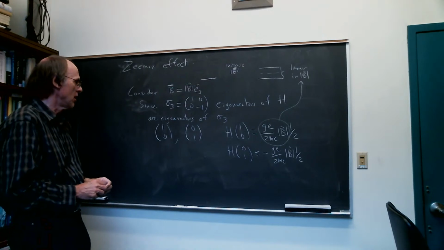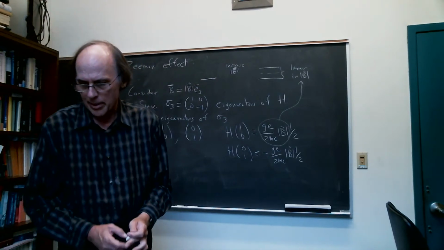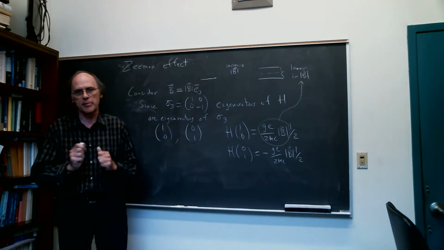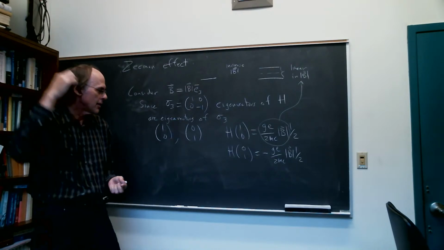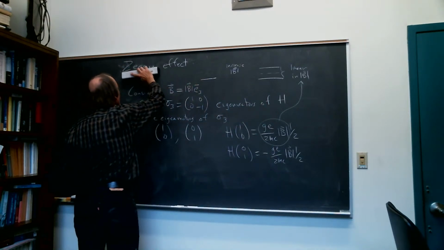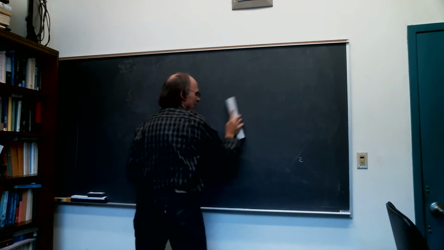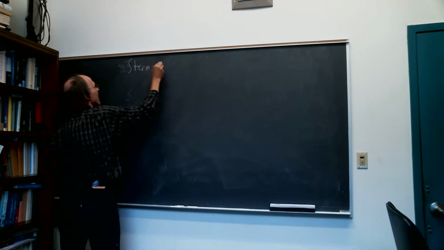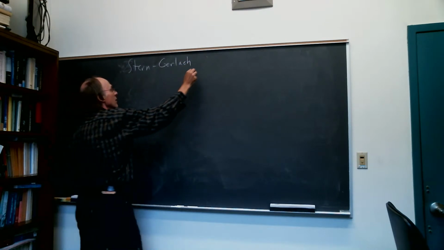Okay, and then I think maybe the last thing to tell you about is a little bit about this system, which is often used to discuss the subtleties of measurement theory, and maybe to say a bit about what that means in practice. Okay, so this is Zeeman. Now let's go to Stern-Gerlach.